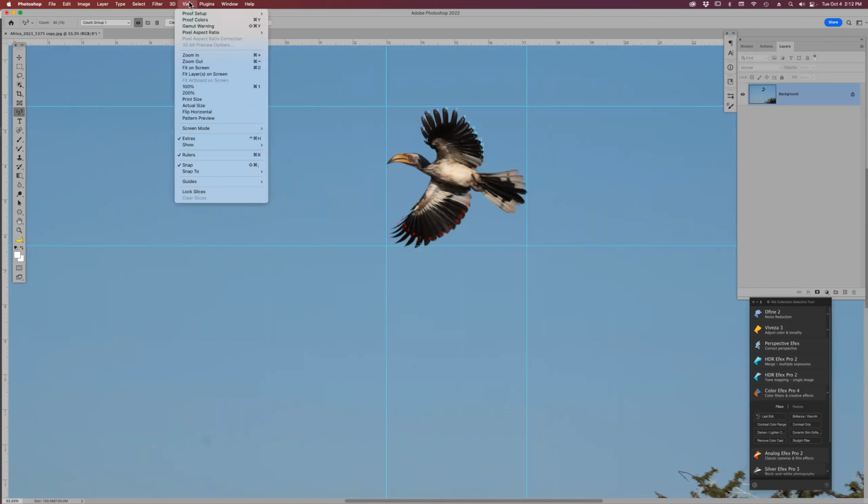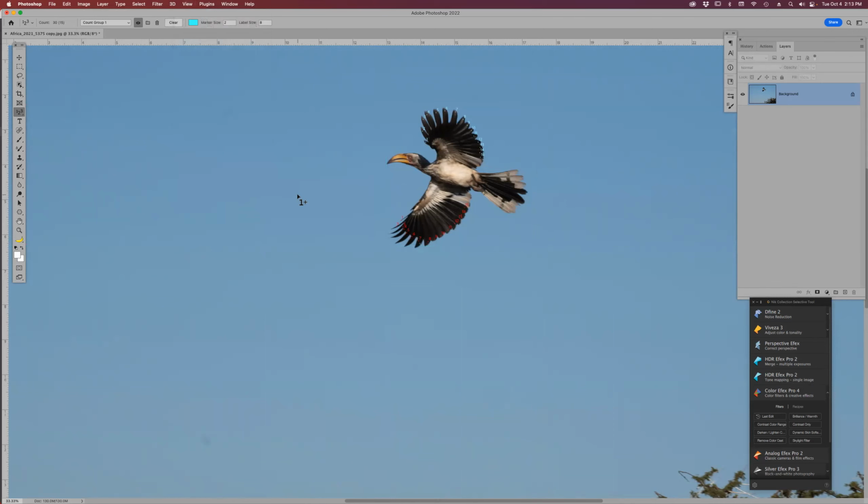You go to view, guides, and clear guides or clear canvas guides. I'll just clear guides and they're gone. And you can also change the color of the guides in your preferences as well. So if you have a sky that's like this blue and hardly shows up, then what you can do is change the color to whatever you want, red, green, purple, and show the guides there.